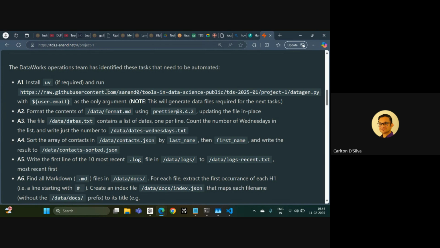The second function that we will run is called a task runner. So these are all the other tasks that will be running, which are from A2 onwards. So that will be handled by task runner. So how does GPT decide that is what Devraj is going to demonstrate for you.